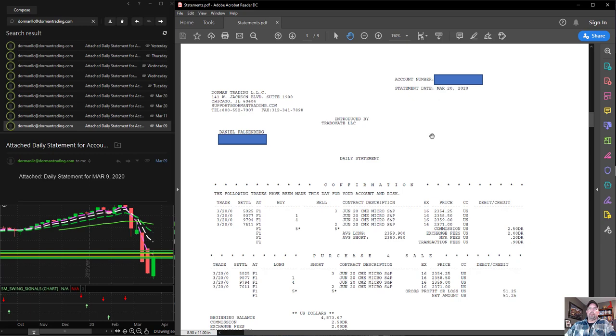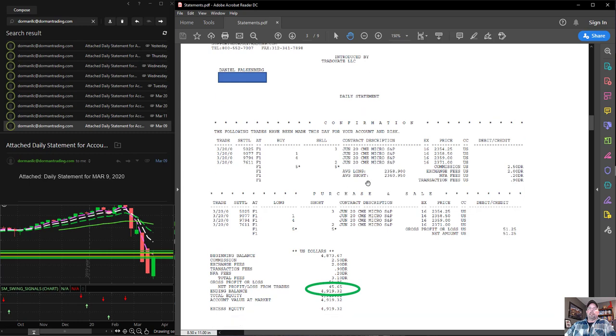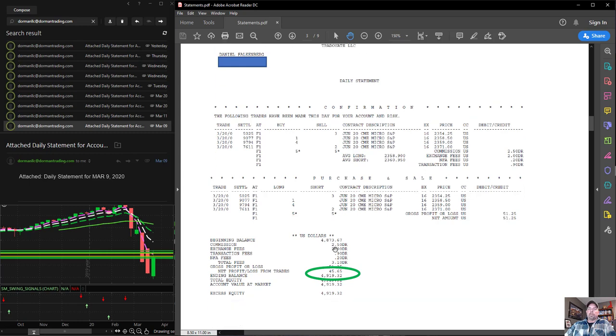So here we go. The next day, March 20th. Now we got better results, I should say. Here we were 2 for 2. The way they do these statements is kind of funny, but they list in order of price. So I was short 2, a total of 5 and 5, obviously, for a profit of $45. So a little bit back. We're back to about $4,900.